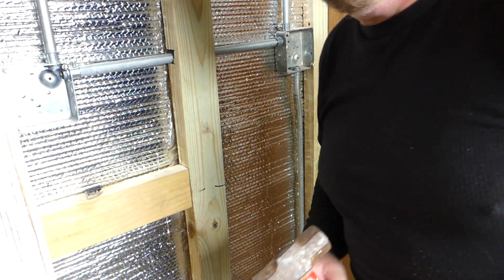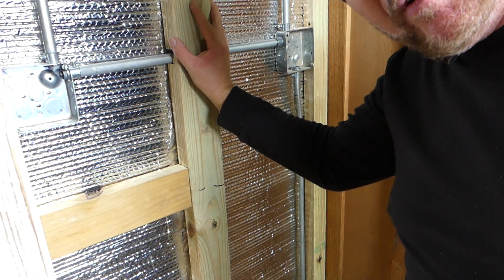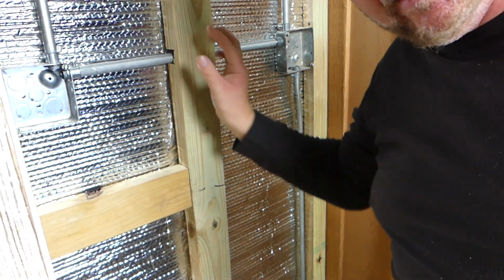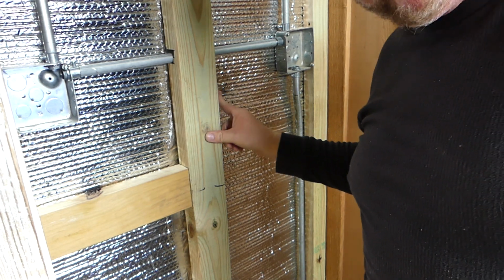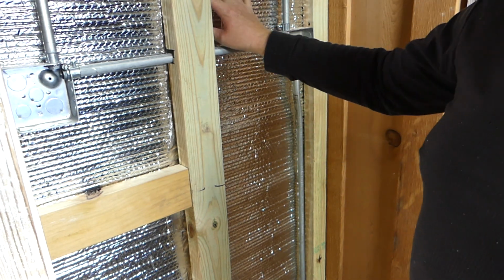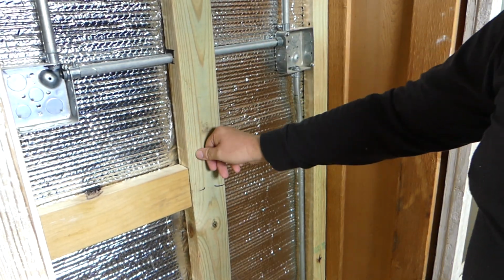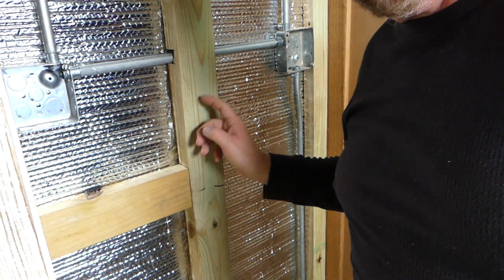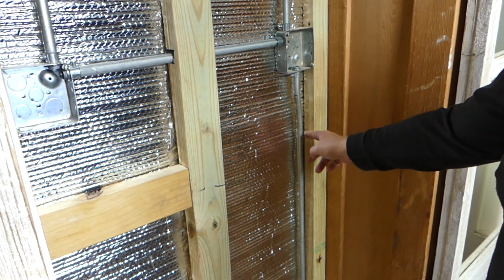Now, you may wonder every now and then about these 2x4s that kind of are a little wiggly loose on the wall. Sometimes I put self-tappers, and they make self-tappers that do wood to metal. But in this particular case, well, I might. It's possible I might put one in there to anchor it in. Then I go outside and I caulk the area. But let me finish this with this other piece, and I'll have to do something weird over here.